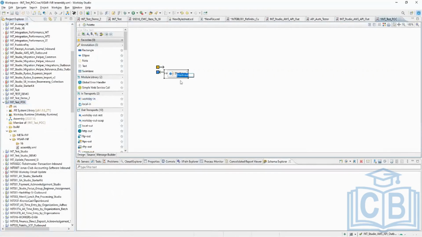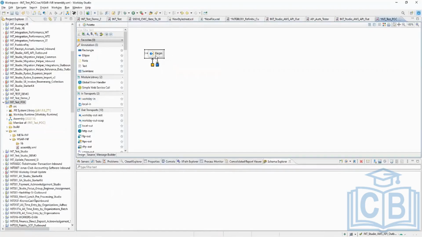When you drag and drop it, it says Start Here. It is similar to Java, where we first should have the main program and then write. That's how it is. Start Here. You can change the name, Begin, whatever you want to give. You can do it here.